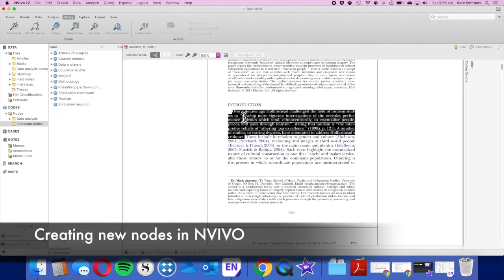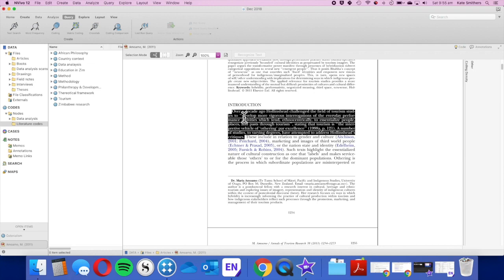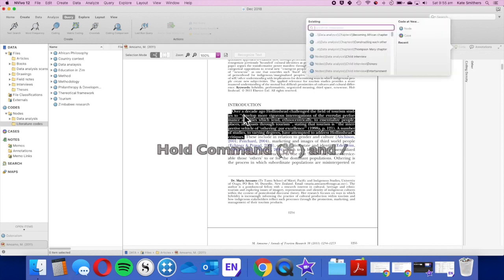And then there's also a keyboard shortcut, which I like. I believe it's command and then backslash, and it opens up this. And so here I can just start typing. So if I wasn't sure which codes had post-colonial, I can just type, and then you can see I have a whole bunch of different codes for post-colonialism. I can just choose the one that I want. So I use that one more often than not. And again, you can code it at a new node there. So this is actually a very handy box and I like it. So it's just command and backslash.